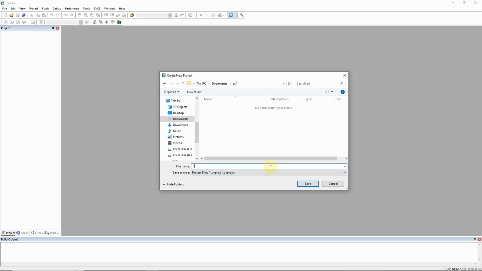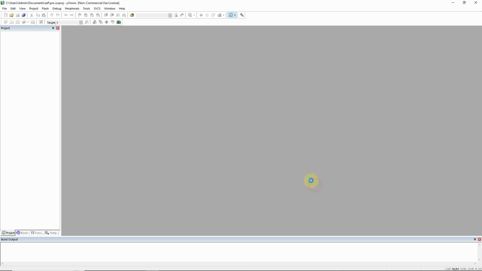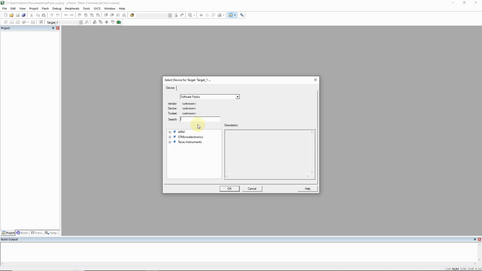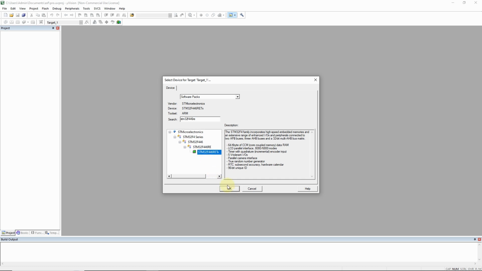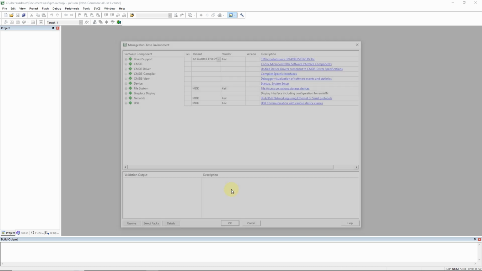I'm just going to do it in a rough manner. Here the microcontroller that I'm going to create the project for is STM32F446RE. Select the microcontroller here and click on next.